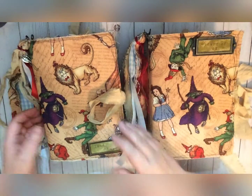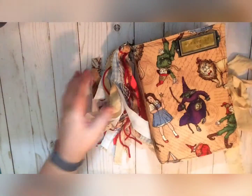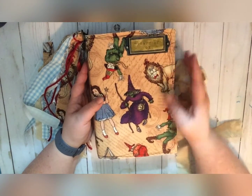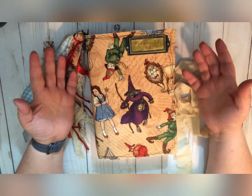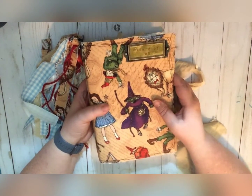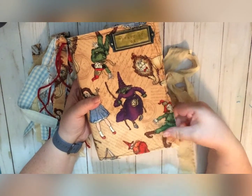So let's move this one out of the way and take a look at this one. This one is called Wizard of Oz. The other one I'm calling Land of Oz, just to differentiate between the two. And the books are both pretty big. They're soft cover but flexible, pretty sturdy though.